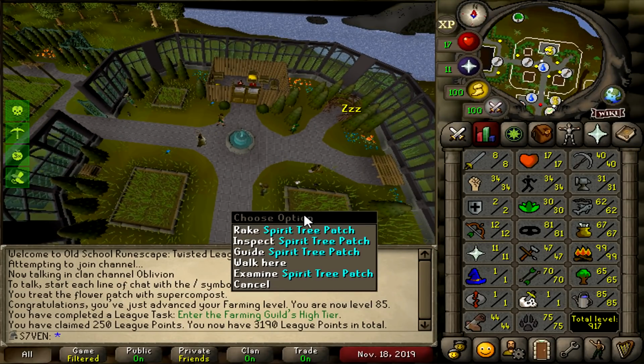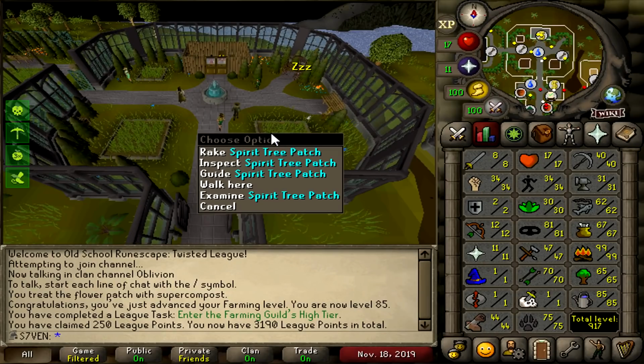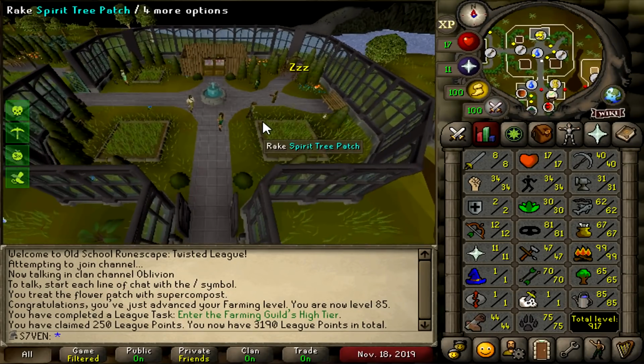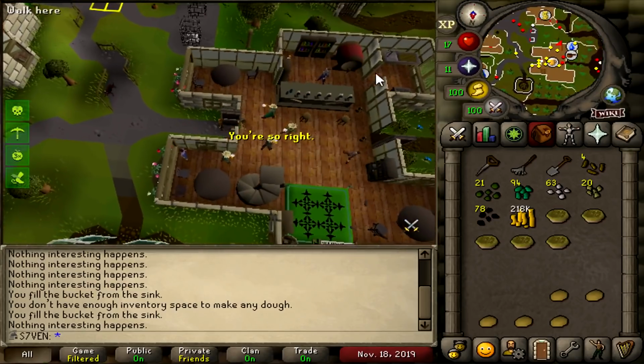Also, I was thinking about planting spirit seed and planting one in the city as well, so I could use them as a teleport to get back to the farming guild real fast. But then I started thinking, and you cannot use spirit seeds because spirit trees because you haven't done the quest, so that's unfortunate.